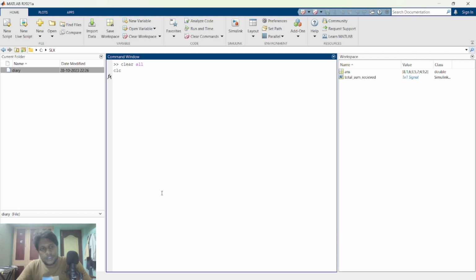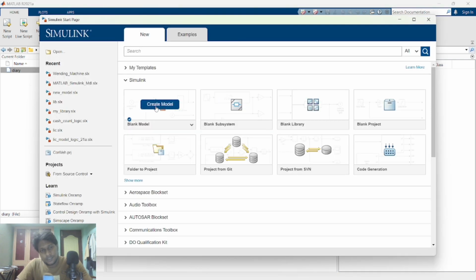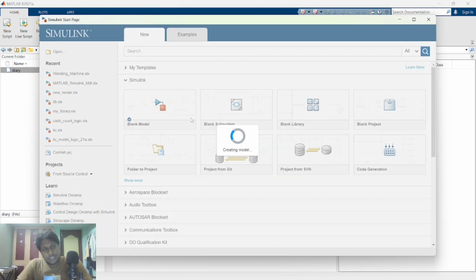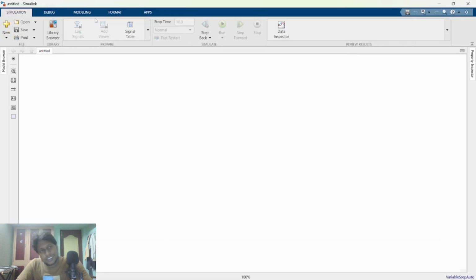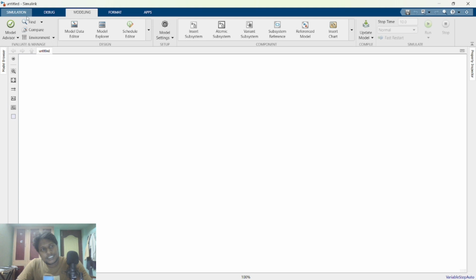Clear command window, with a blank command window. Let me start by opening Simulink, some blank model. There are more wizards there, right? So comment in the sections which wizards we should explore in the next video.